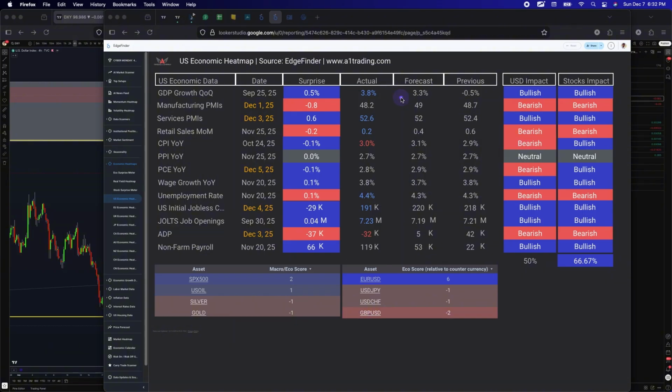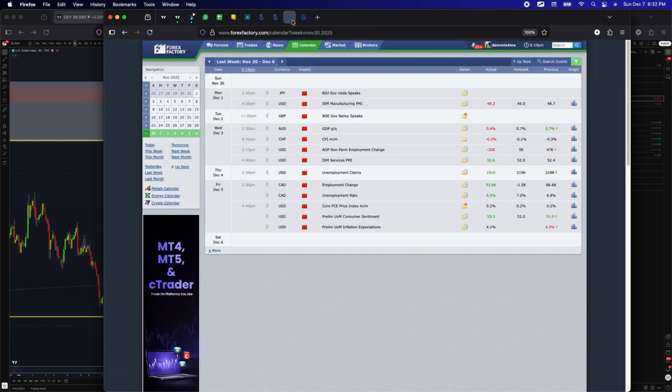So on EUR/USD and GBP/USD, I would likely be leaning bullish, but I'm not going to be buying where they are right now. I'll be looking for some pullbacks. All right, so that's that. But when we get to the technicals, we're going to talk about that. These are the data that got released last week.